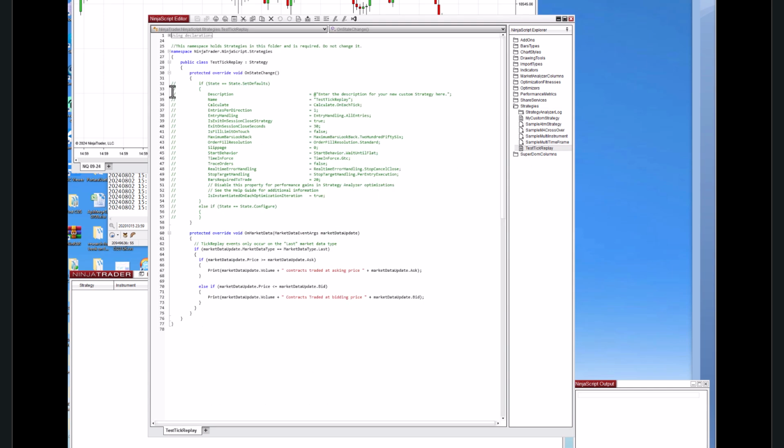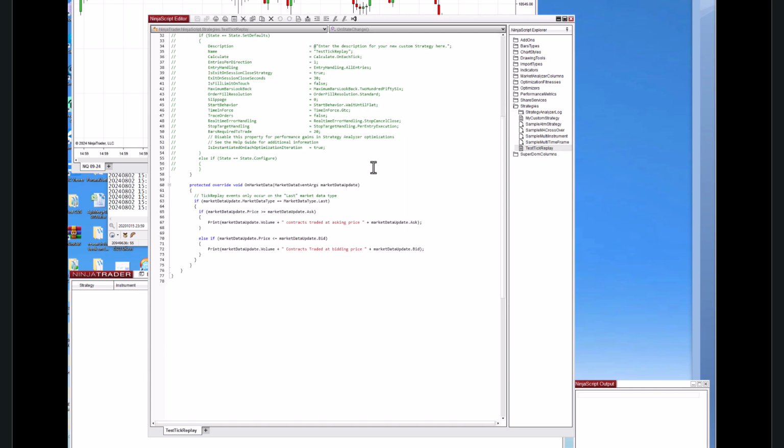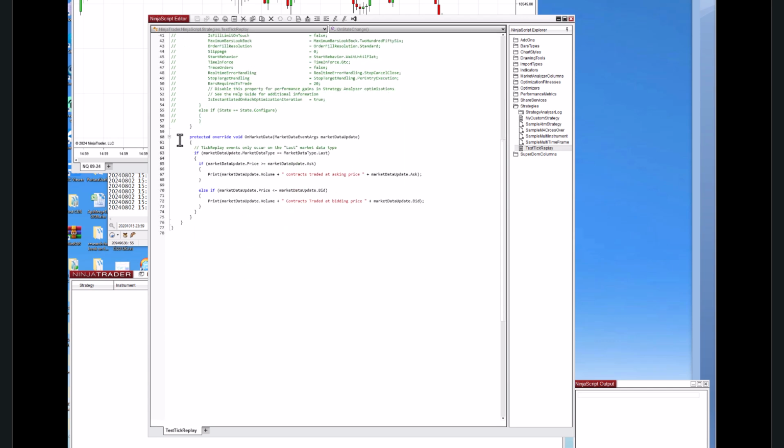So we've commented out everything here, and then all we've done is added in that particular method into this script editor and saved it. Make sure that it compiles and away it goes. So it's just going to print out things into this NinjaScript output here. So I've moved that into the frame as well.